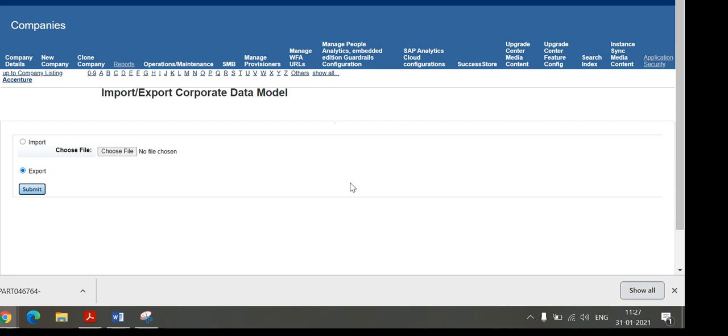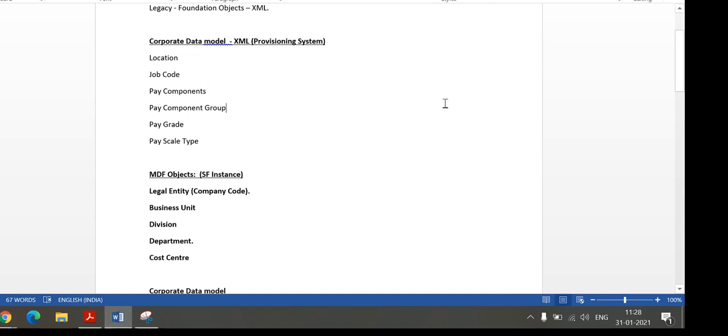Corporate data model exists in the provisioning system. But wherever you make changes in the corporate data model, where will it show? It will show in the instance. Because whatever changes we are making in the data model can be done only through the provisioning system. Now you have to make some changes. Let's say in the instance you are seeing location details, and you have to make two or three fields mandatory. When you want to make these fields mandatory, you cannot do it in the instance. You have to download the existing data model from the provisioning system. I'll explain it on a paper now.